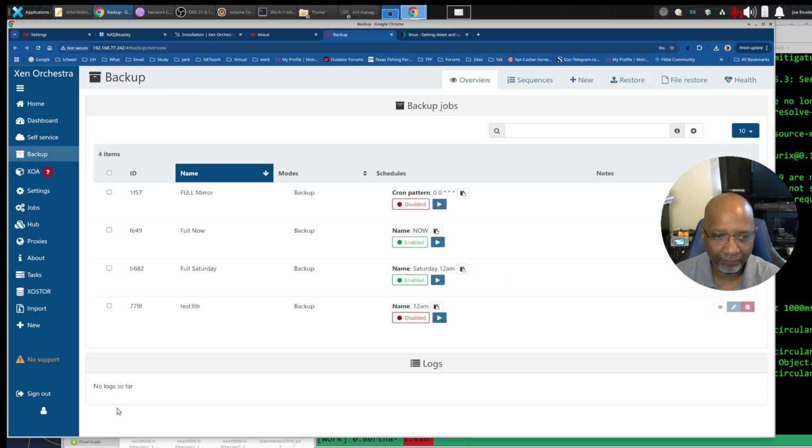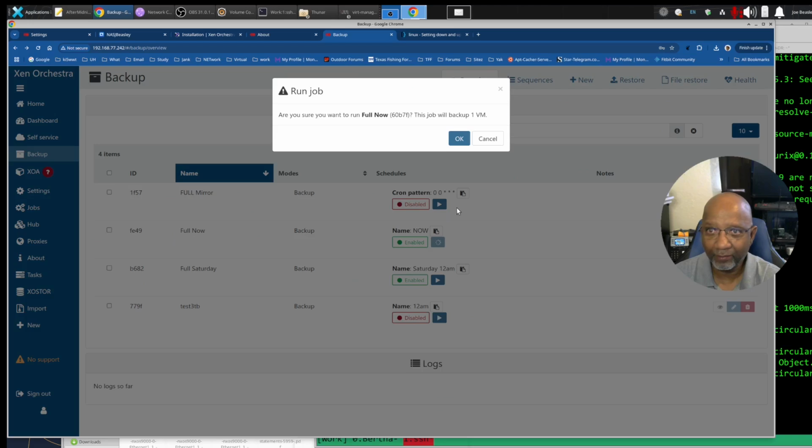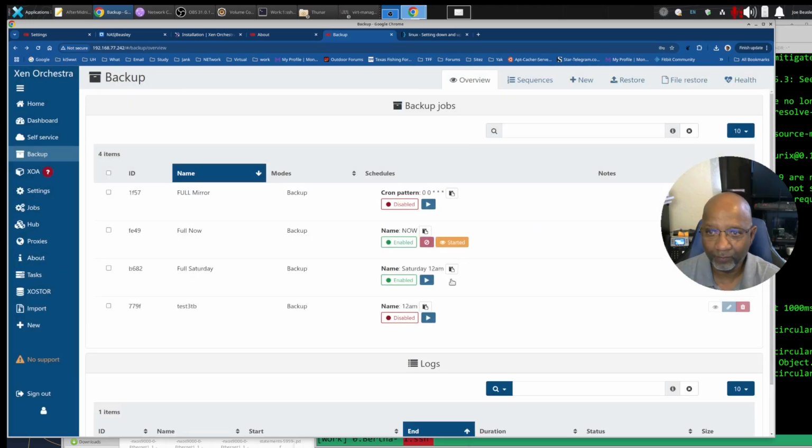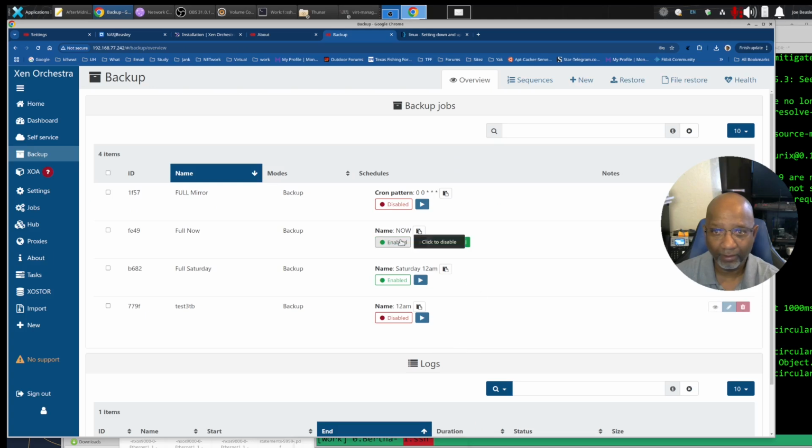I'll hit save. And I want to tell that backup to run right now, so I'll hit that. It says it's going to back up one VM. It says that backup was successful. And if I want to see, let's see how you do that.